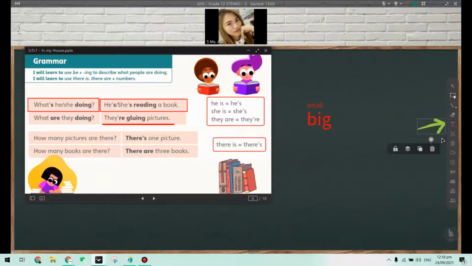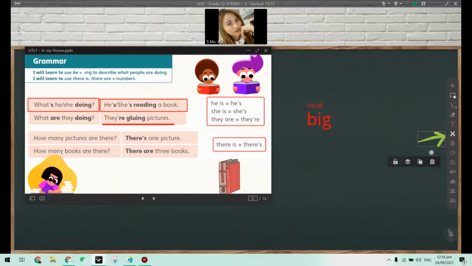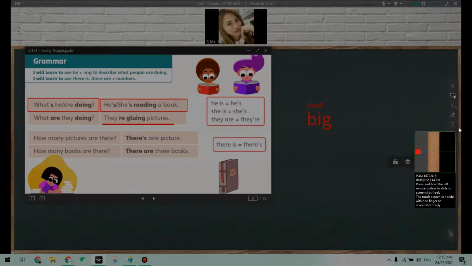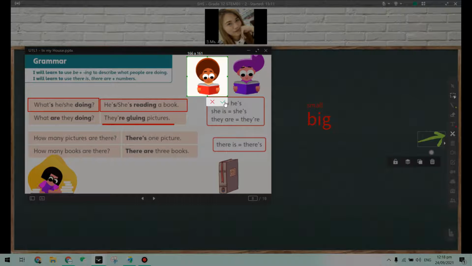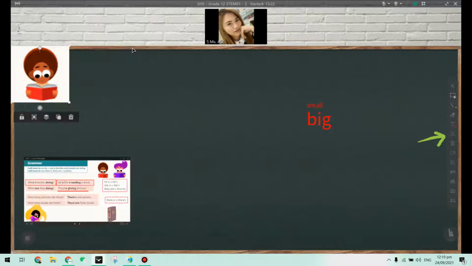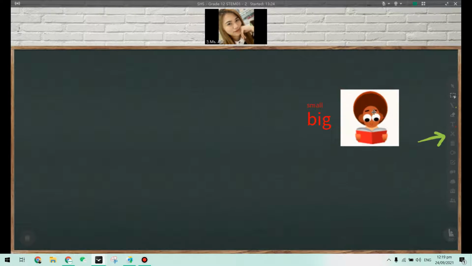Okay, next we also have the function called the snipping tool. When we say snipping tool, it allows you to snip a picture. So for example, I clicked on the scissors and I want this guy to be snipped out. Automatically, if I click check, the picture goes into the blackboard. Okay, so you can set an example. For example, this one, this is red. Okay, so that's how you use the snipping tool.